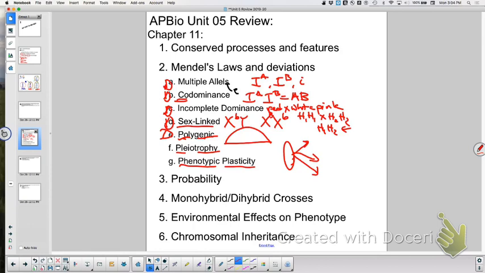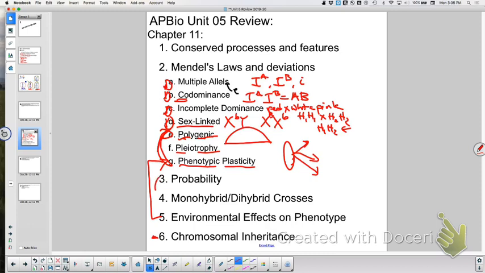That's phenotypic plasticity. Yes? So is phenotypic plasticity kind of like polygenic traits, in which the environment can affect? They tend to have, these are linked, yeah. You tend to have more of that with those polygenic traits. All right? Okay, and so that is this. We kind of talked about that. We talked a little bit about chromosomal inheritance, I think.